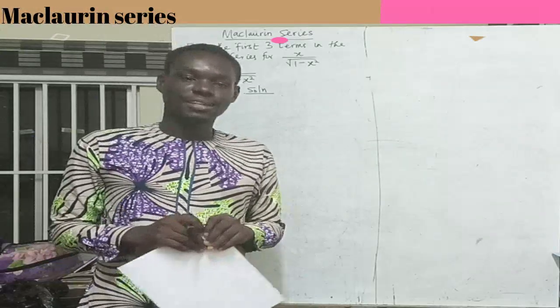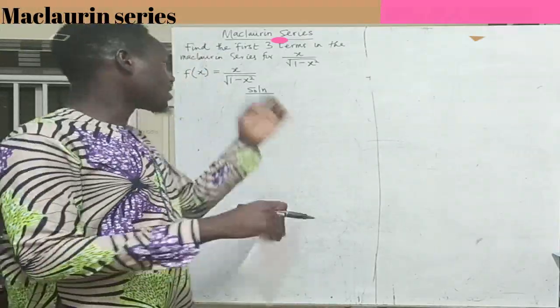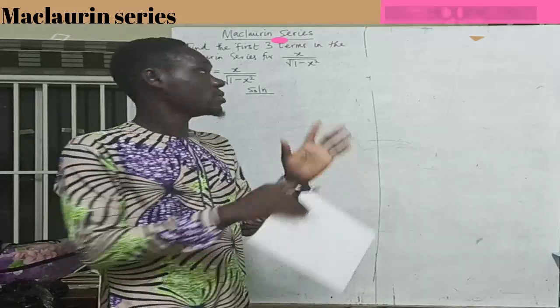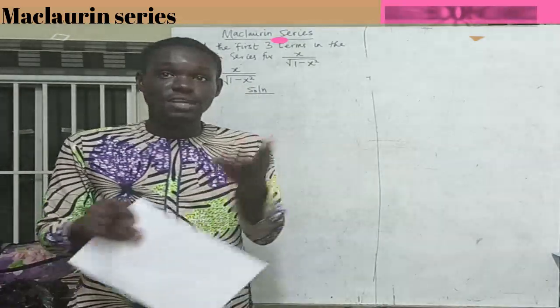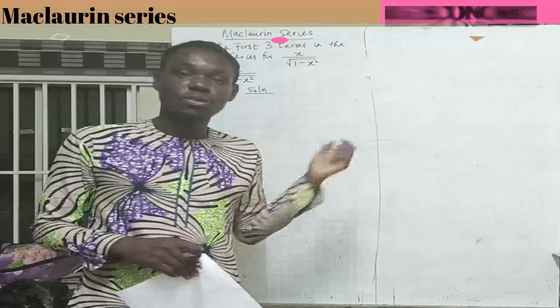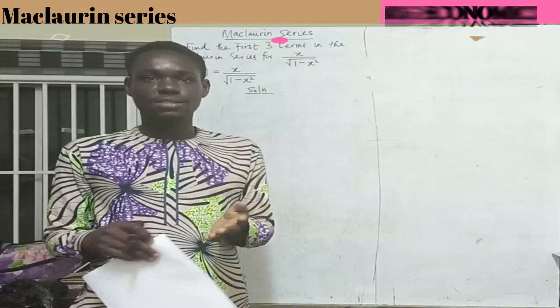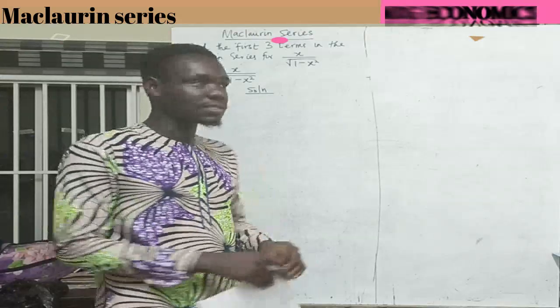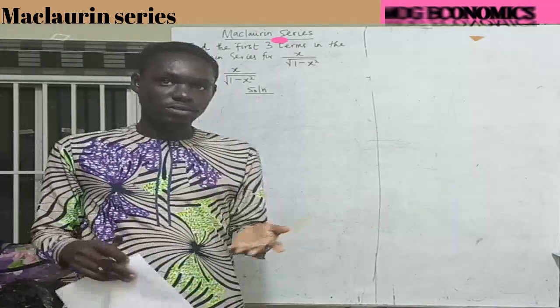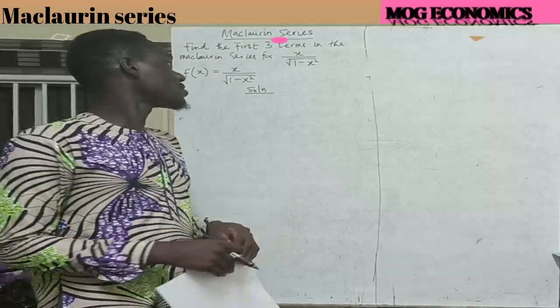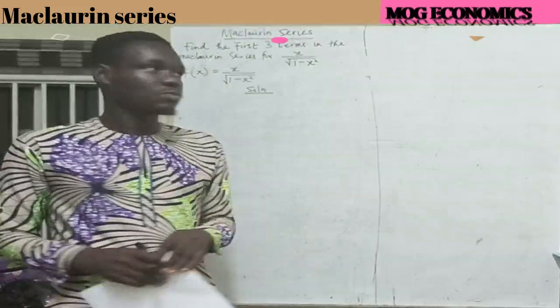In our last class, we treated the concept of Maclaurin and Taylor series, and then we started with the Maclaurin series. I told us that in the next class we're going to look at more complex questions. So this is one of those questions that may be asked to solve.